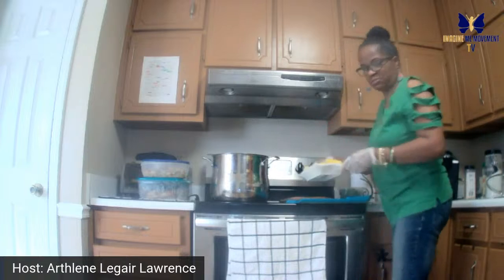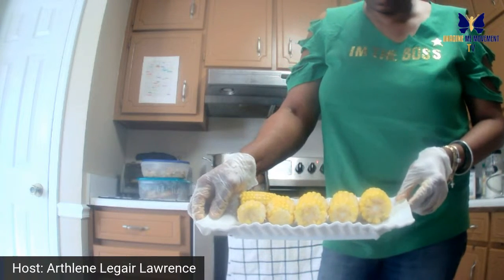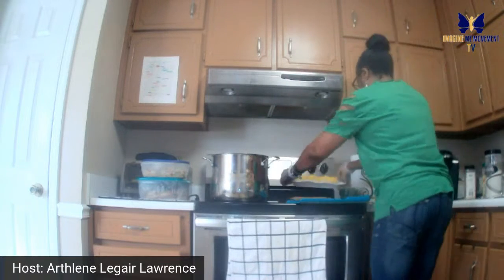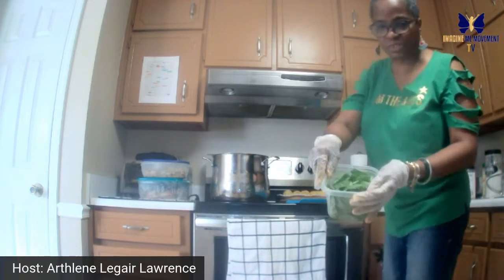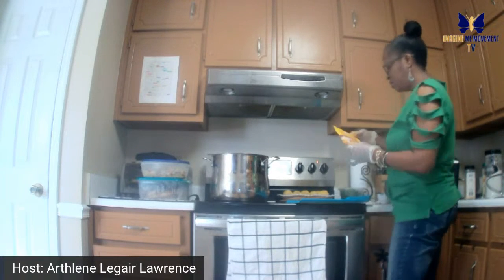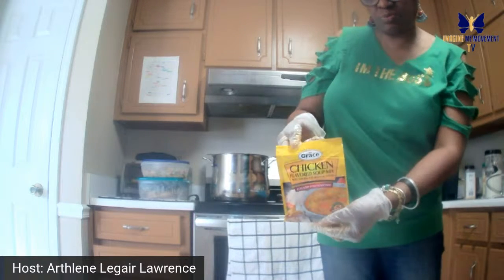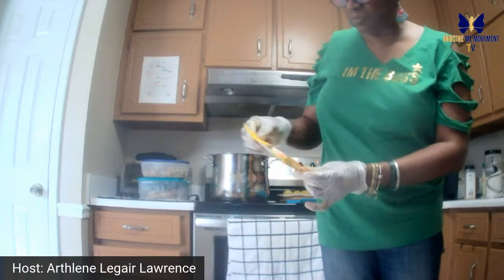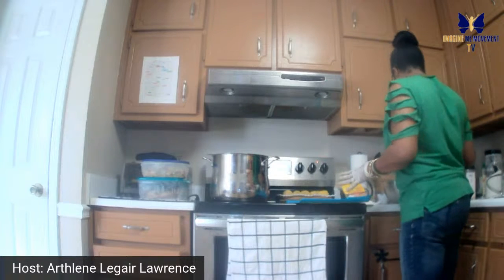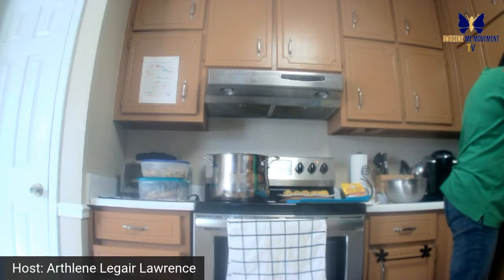And then I have some corn, but I'm going to put it in a little later because it's the frozen type and not very hard. I also have spinach. I'm going to put that in later. And the Maggi chicken soup. Normally I get one that says pumpkin, but this one just says chicken soup. So hopefully that works.